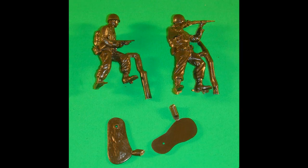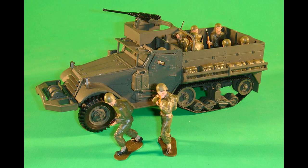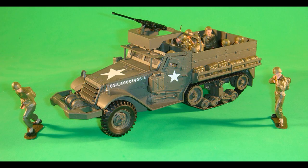The machine gunner is painted similarly with olive drab helmets, skin tone warm tint for the face and hands, olive drab for the uniforms, flat brown for the weapons, semi-gloss black for the trim parts on the weapons, and flat tan for the pistol belt and boots — with Model Master flat black for the boots. They are then attached to their bases. Here's a progress check — at this point, your model should look like this.